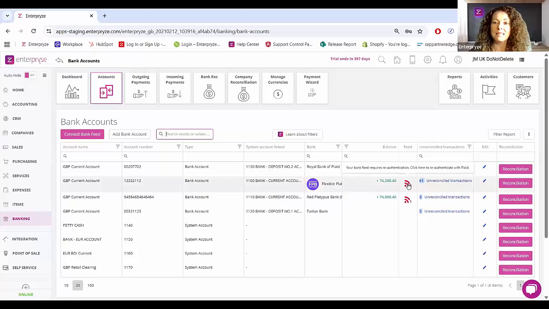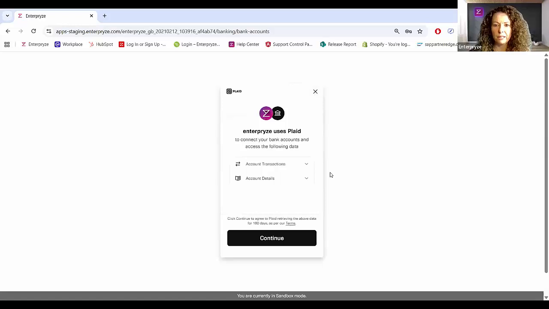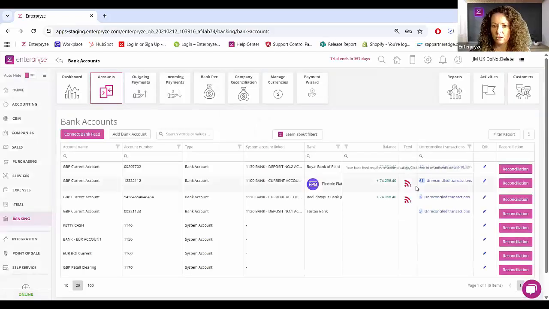So this is where, as I've mentioned from a data security perspective, your bank might require reauthentication to ensure that the credentials are up to date and secure for your bank institution. So you can simply click on the red button here, and then you continue through and reauthenticate that particular bank institution again directly from here. It also shows me what transactions are unreconciled. So I have an idea before I even go in at the start of the week, for example, or the start of the day, that I've now got 10 transactions or 61 or 3 or 5, whatever the case may be, to reconcile. So what happens with the bank connection?